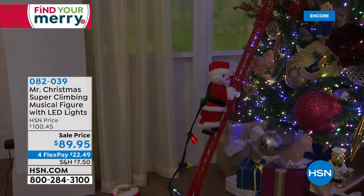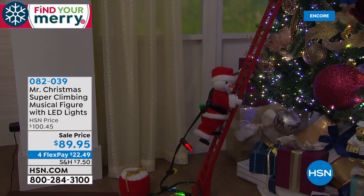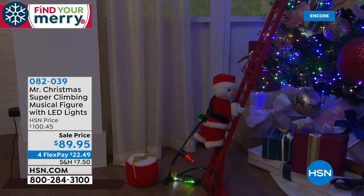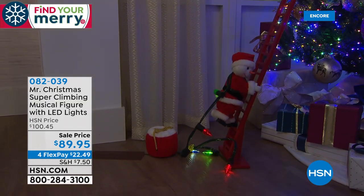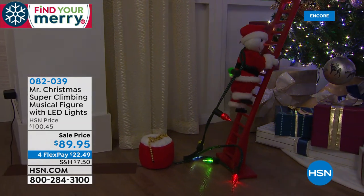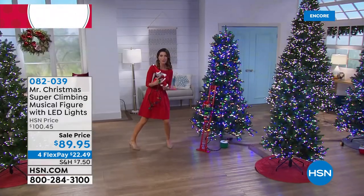Now, all of our climbing figures, can I just walk in and share a little bit about how this works? Sure, let me show you the 4th choice, and then we'll come back to you in just a second. Should I come back over this way, guys? Okay. There's so many Christmas trees. When they say stand by the tree, I'm like, which tree?